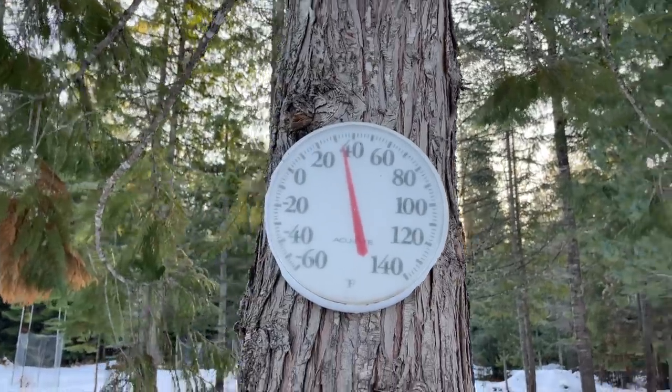Good morning, welcome back to our off-grid homestead in north Idaho. Fairly chilly day today, not nearly as cold as it was the other day, and our snow is starting to melt away. Unfortunately I was hoping it was just gonna pile up and stay here all winter, but even though it's starting to melt, today we have blue skies and rainbows. We're supposed to get more snow tonight and tomorrow.